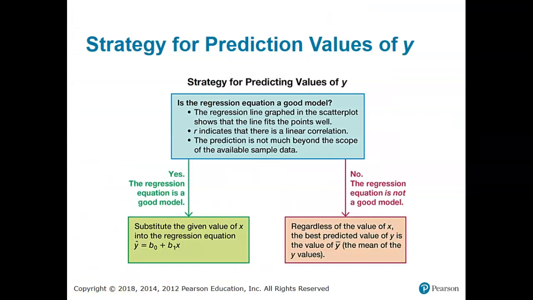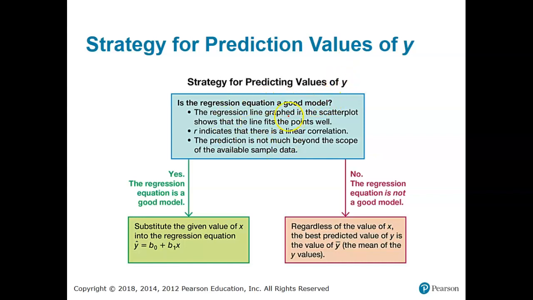So before we look at our next example, I want to talk about one thing. Is the regression equation a good model? If it is a good model, then we can substitute into the regression equation. And we know that because we've established that a linear correlation exists. The R indicates that a linear correlation exists. The p-value supported that. So if we've gone through and established all those things with the graph, the R, and the p-value, then yes, the regression equation is a good model so long as we're substituting in a value that's pretty close to what our data values were.